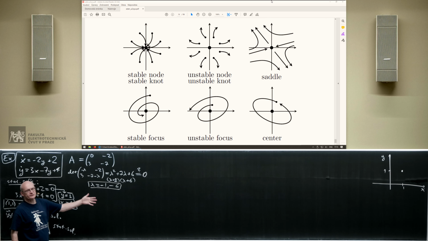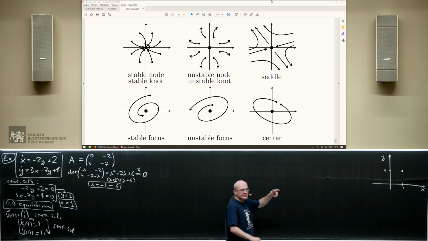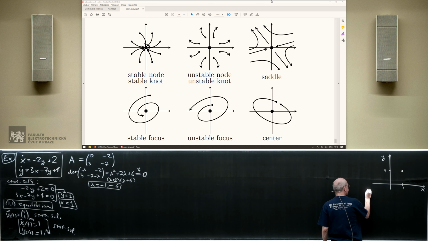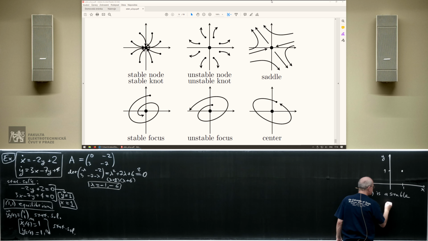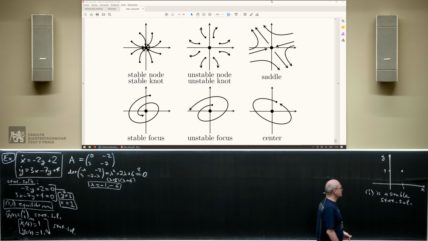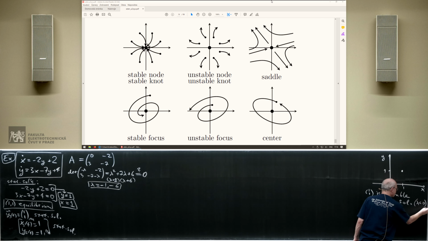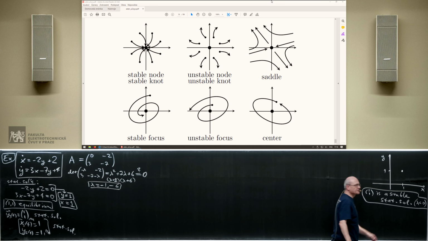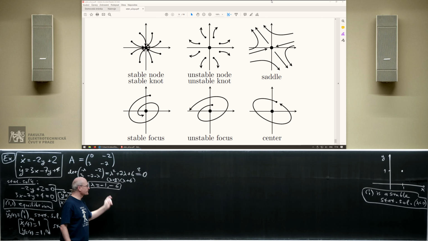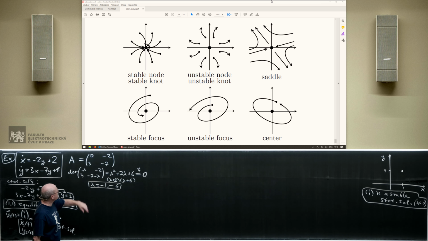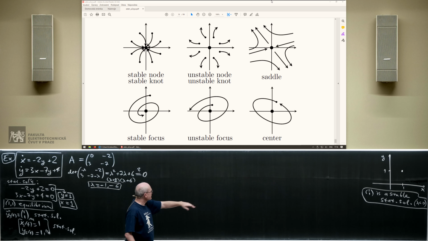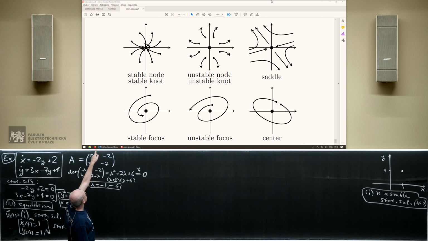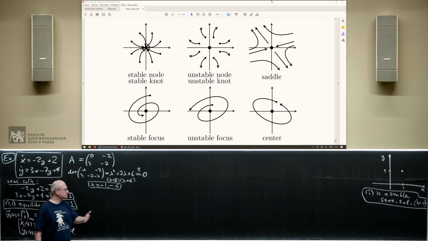So let's make some conclusions. We can say, based on our previous theorem, that (1, 1) is a stable stationary solution. How do we know? Because the lambdas are negative. We had a theorem about it. You just look at lambdas and the signs of the real part decide. But in this case, these are real eigenvalues, so no problem there. Classification. If you remember the chart that I drew, negative lambdas, that's the upper left corner, stable node. But you can sort of visualize it.